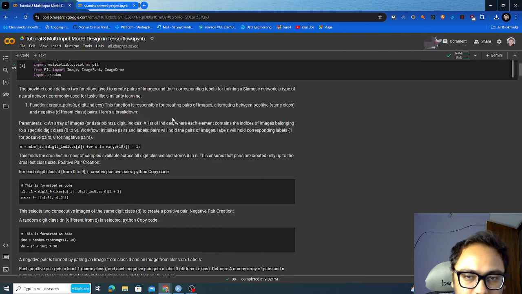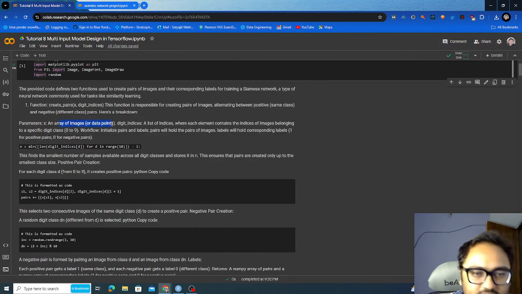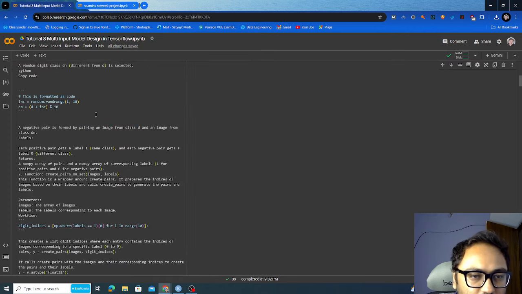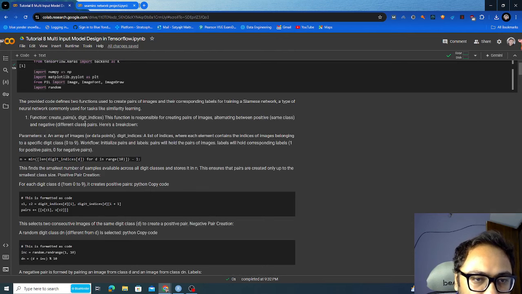So this function accepts an array of images, that means the data points, whatever this Fashion MNIST training data set contains. And as well as this digit indices argument.